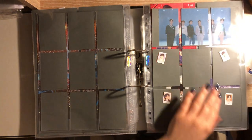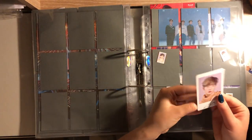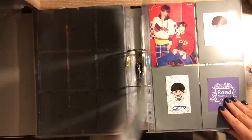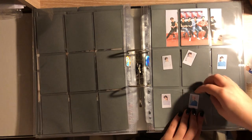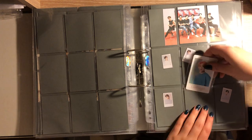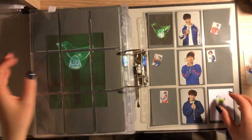So we have one for Road To You. Also, the Mark one. But we have a BamBam for Love Loop. That's what I was thinking about for this one. And we have two cards left for the binder. Nothing for the tours, but for the light stick versions.